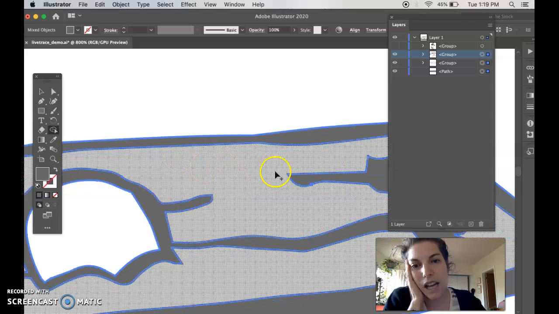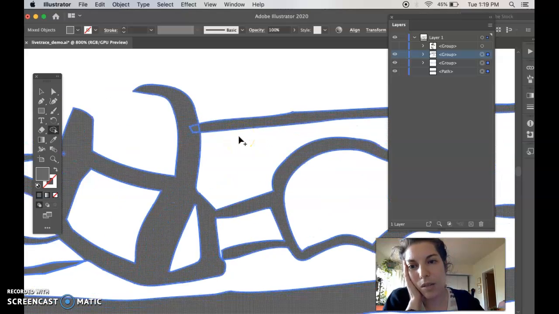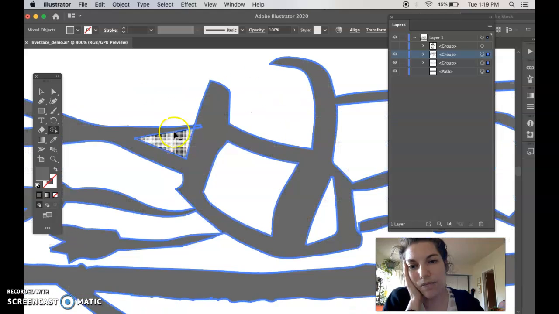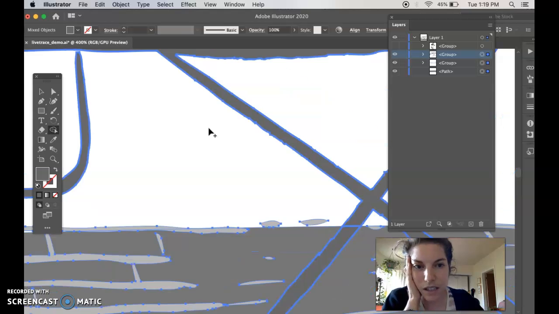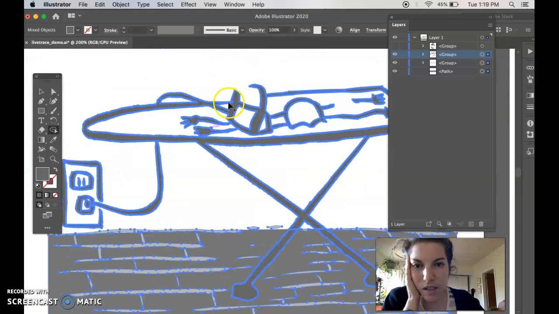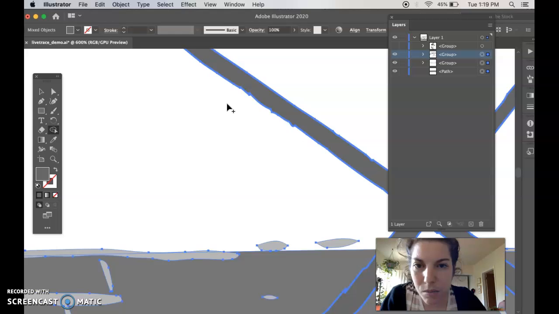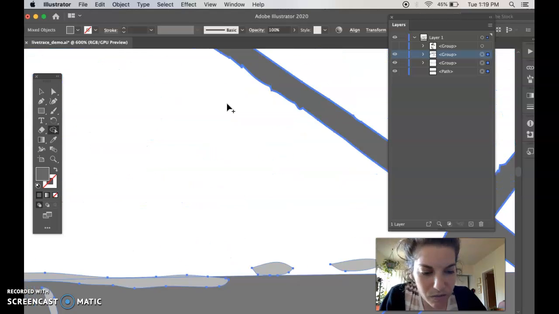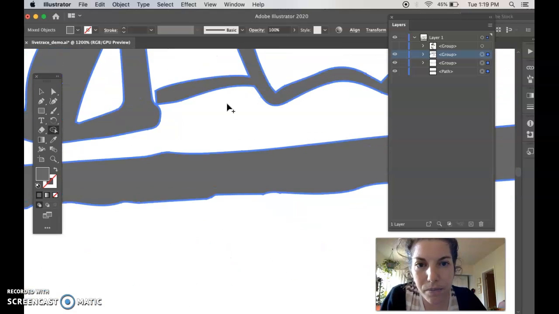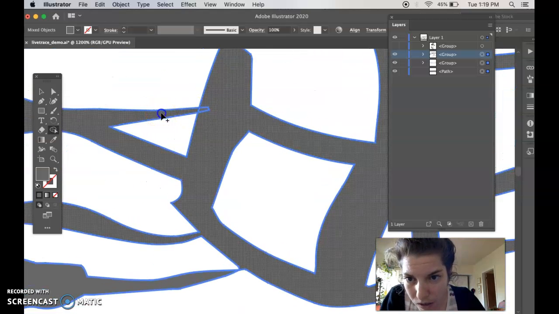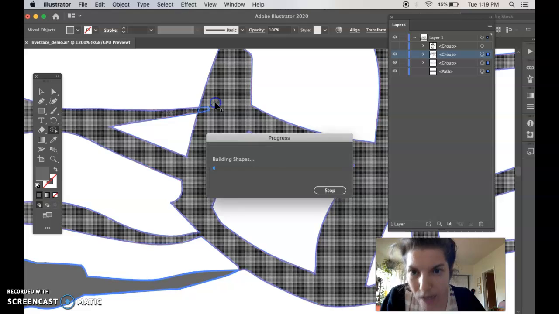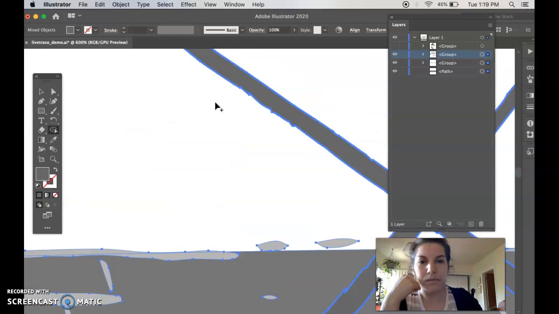So I've just made this a whole shape, and this is now a whole shape. This is just for making sure my file is clean. It's not really necessary, because as long as it visually looks like what it's supposed to, it shouldn't really matter. But I'm just cleaning things up as I go. So combining that all together.